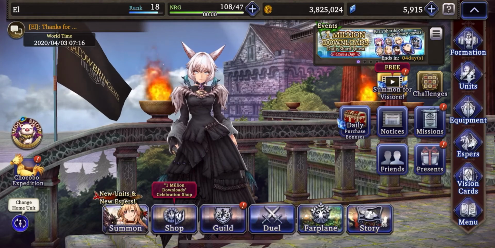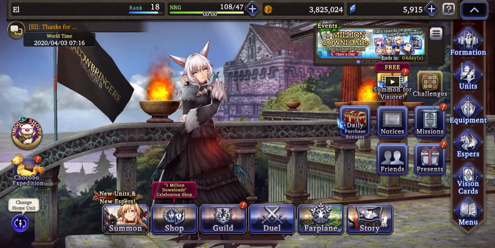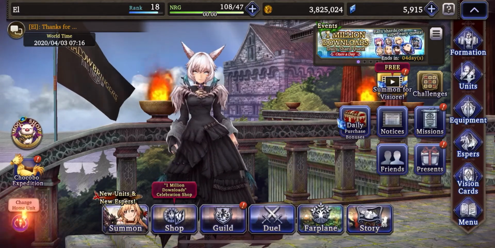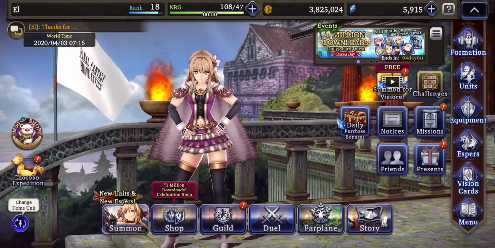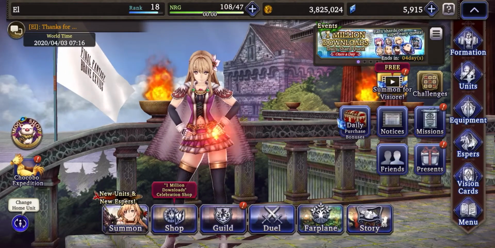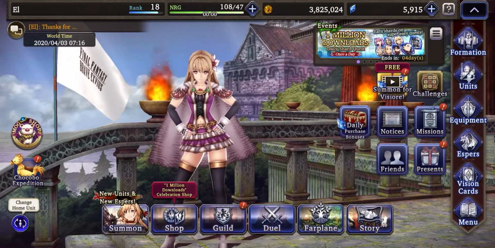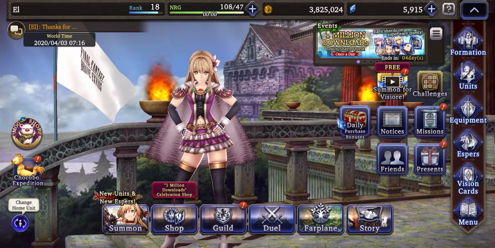Another thing I do love about this game is you can have an interactive home unit that you can interact with, and they're full 3D models, so that's cool. You can change them to whoever you want, so I'll change it to her. I think she's in the old Final Fantasy mobile game, Final Fantasy Brave Exvius. So that's pretty cool. I do love that. It's just a lot of cool quality of life things about this game.